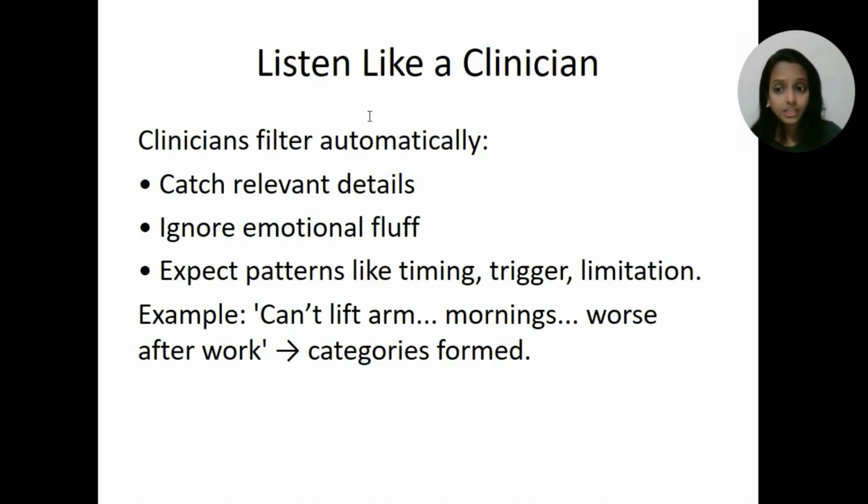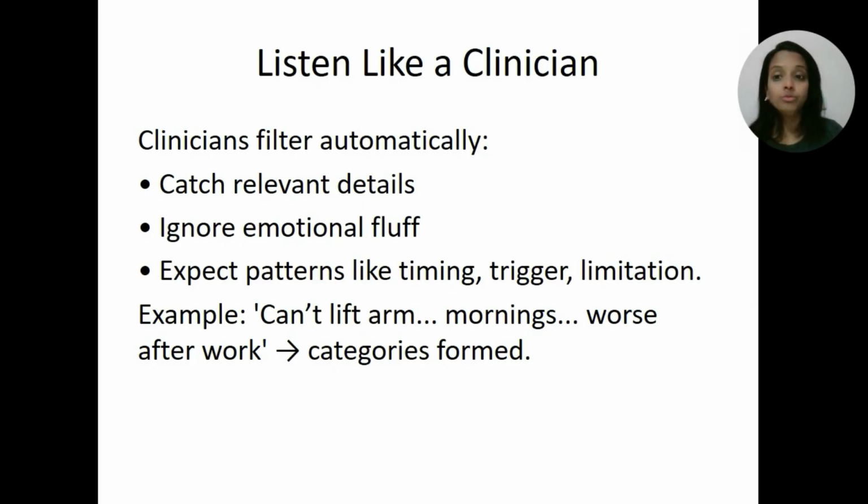When a patient says, for example, I can't lift my arm properly, especially in the mornings, and it hurts more after work, then a clinician instantly categorizes movement limitation, timing, trigger. So in your head, you are not collecting sentences. No, you are collecting categories. That's how doctors remember patient details without writing every single word. In OET, using the same mental habit gives you an instant advantage.